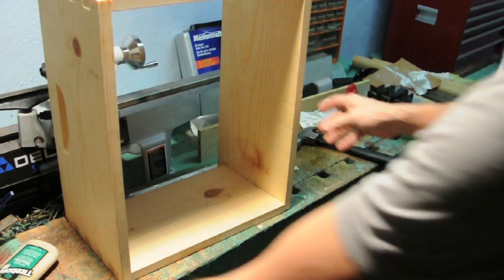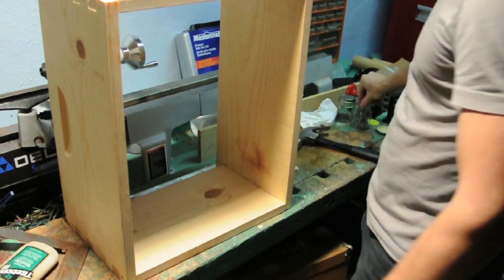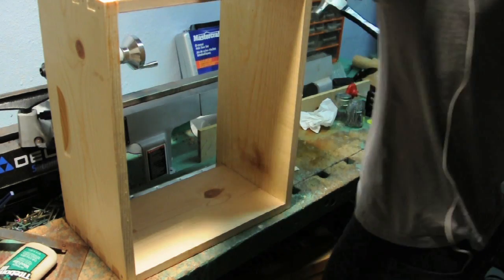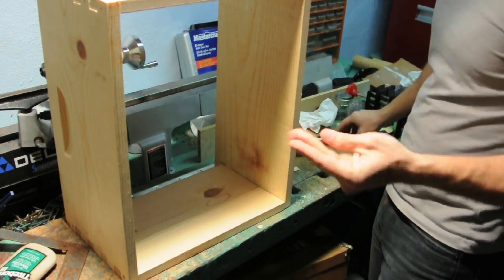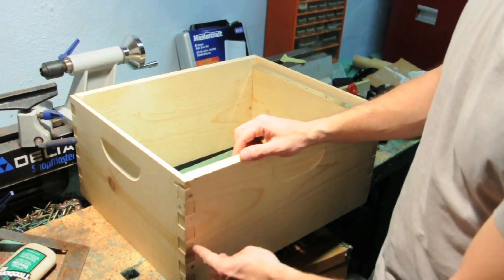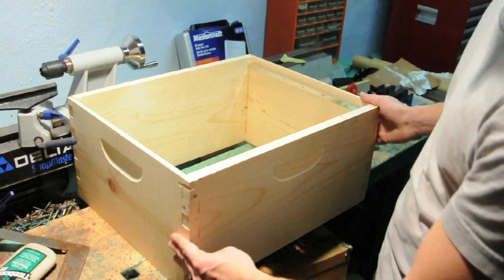So I don't know if you can see this, but I'm going to just check that everything's square one more time on this side. Then I'm going to drive 2 more nails in. So now that that's done on this first corner, I'm going to do the same thing on the rest of the corners, and once they're all done and all square, then I'll come back and I'll fill in the remaining holes with the rest of the nails. So I will skip forward to that.